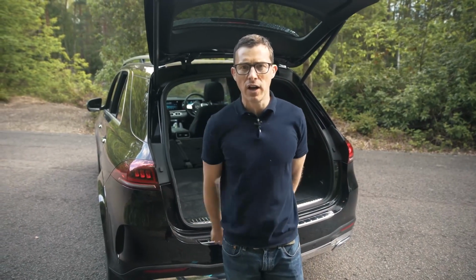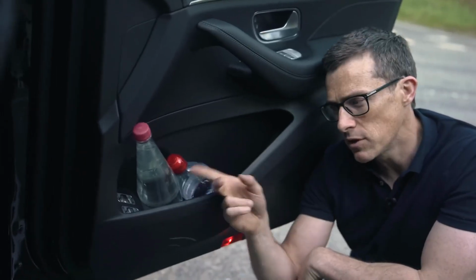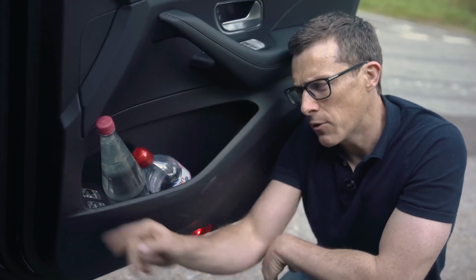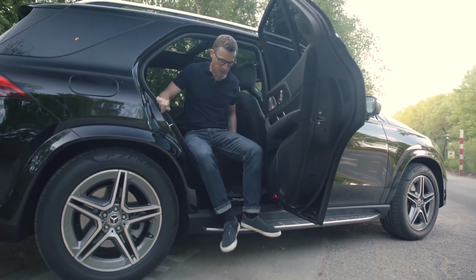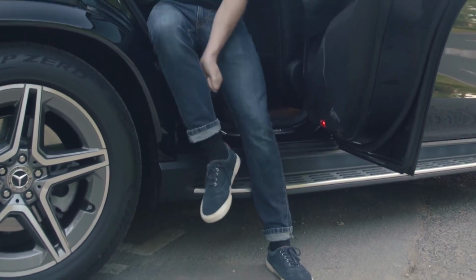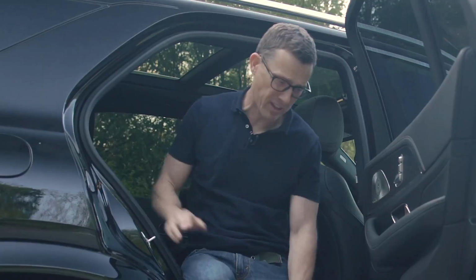And that brings me on to 5 other annoying things about the Mercedes GLE. If you have bottles in the door bin, it's a little bit awkward to get at the boot release or the button for the tow hitch. So you're gonna have to get them out of the way. These running boards do look pretty cool, but they just extend out a little bit too far. It means that whenever you're getting in or out, you're always rubbing the backs of your trousers over them and they'll get dirty, and so will your trousers, and oh my God, you're gonna have to wash your clothes more often than you planned.